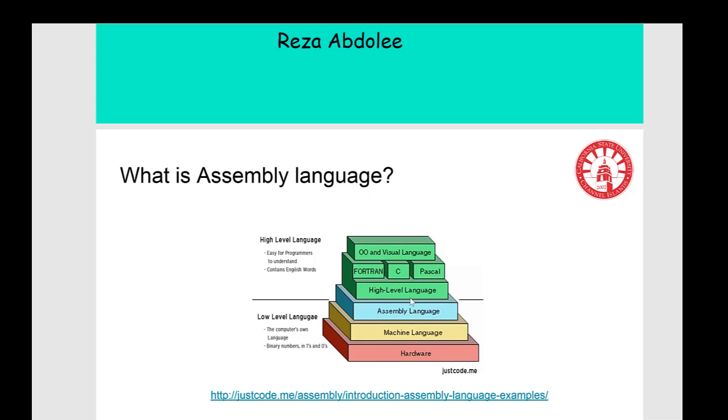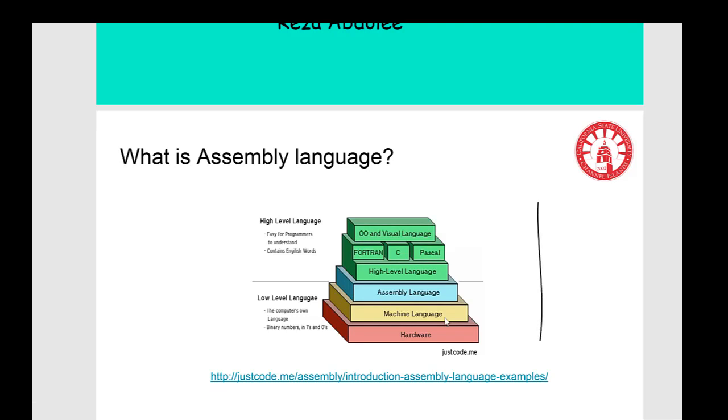As you can see from this figure, let me add some notes. So from this figure, in the first layer, we have the hardware. It is where the motherboard and the CPUs and the peripherals are connected together. The next level is the machine language, shown in yellow. And the blue one is the assembly language that we are writing our code in.